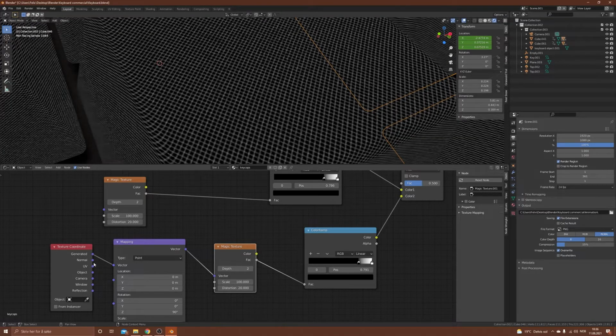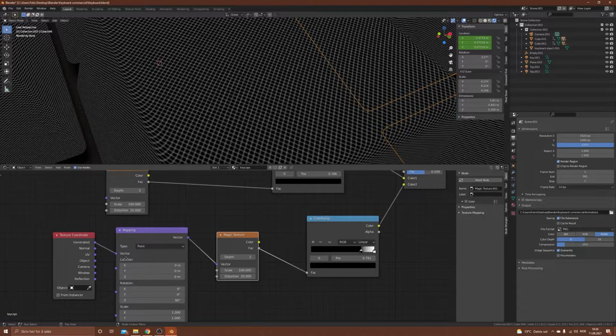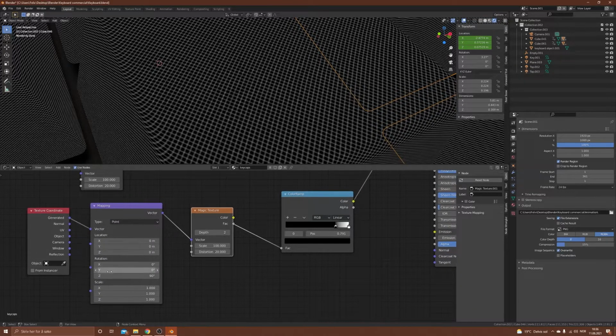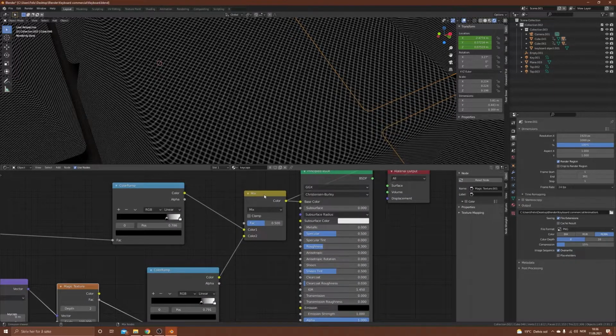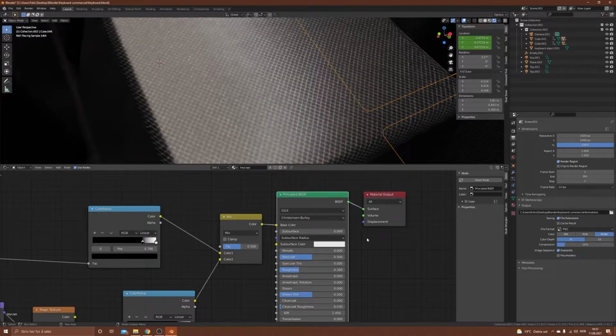The magic texture is the same, but you press Ctrl Shift T on the magic texture to add a mapping node and a texture coordinate. And you just flip it around 90 degrees on the Z axis, and you will get this pattern, the cubes in between. And that's the mix, and then you plug it into the base color. Is what I like to do.